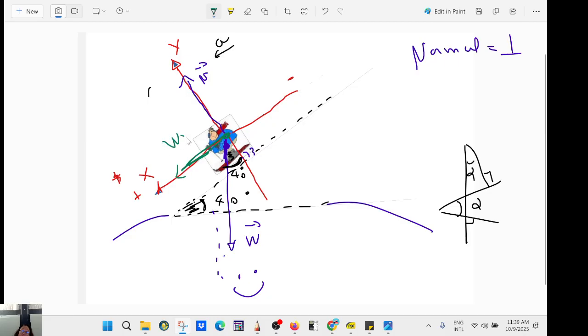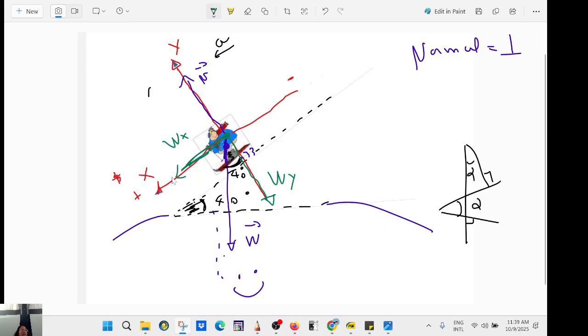Okay. How much of the weight is along the inclined plane? That component is what will make you go down the slope. And this is the y component here. The y component is busy pushing into the snow. So that component will be equal to the normal force. But the x component is the one that will provide the acceleration, which will be diluted. That's why Galileo used the inclined plane.